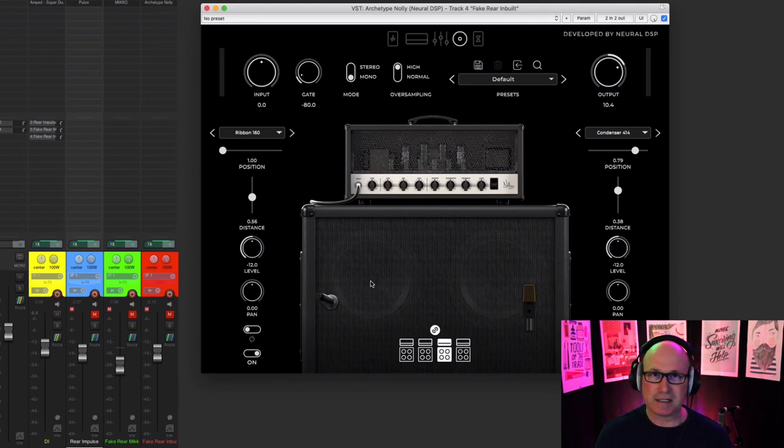And I took the same sort of approach, and that is I used one microphone in its normal polarity position, made a fairly dark sound, and then blended in a second microphone, reversing the phase and just moving that microphone around until I felt that I was getting this nice sort of out of phase kind of sound that tried to emulate the actual rear miking of a cabinet impulse response. So here's that sound on its own.